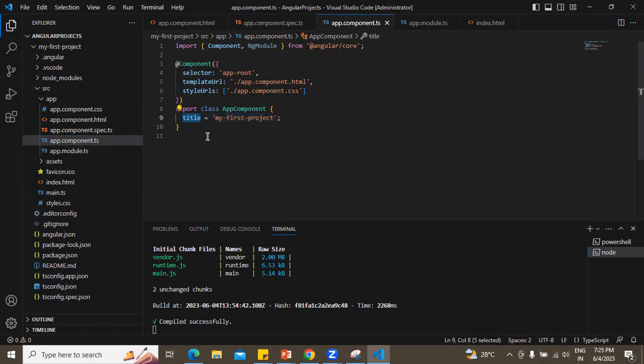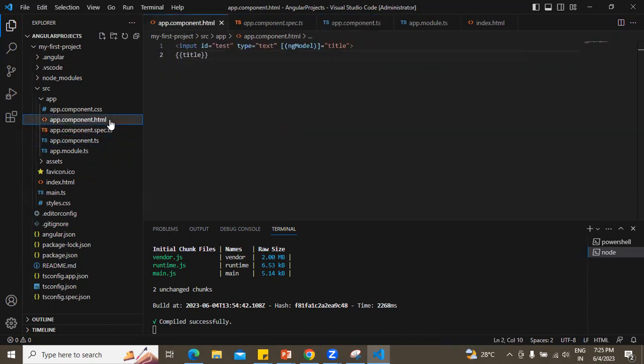You are binding that model to your text box, and the same thing you are displaying here by using the double curly brackets. So whatever changes you make in this model, you make them using this text box itself, because this ngModel title variable is directly coupled, or directly bound, to this text box.